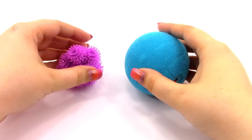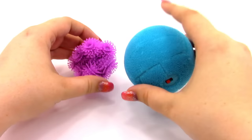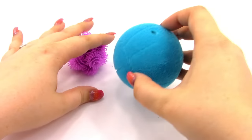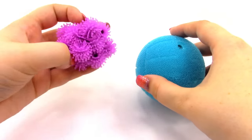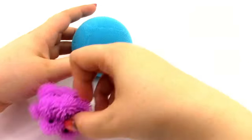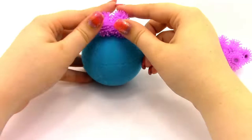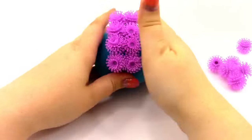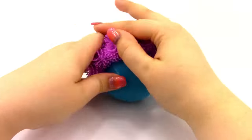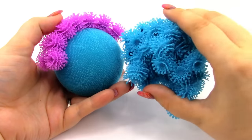All right, so we tried the puppy, and I want to do one more character because the puppy was a pretty easy one. Now I'm going to do one that's a little bit harder, and this one is the dragon. I think it's probably the hardest one that you can do. So what we're going to need to start off is 14 purple Bunchems and the ball. What we're going to need to do is add on 56 blue Bunchems.